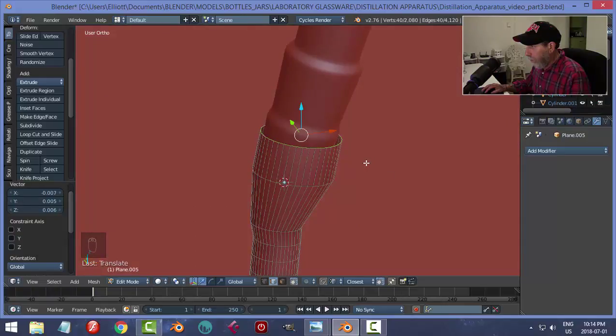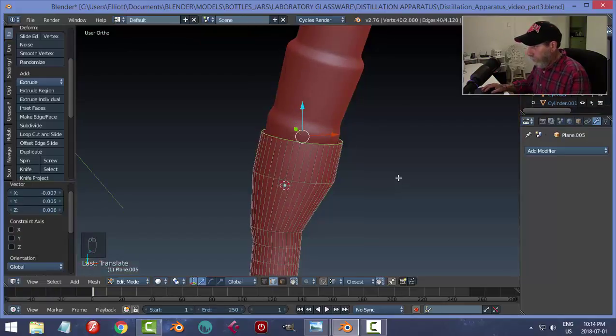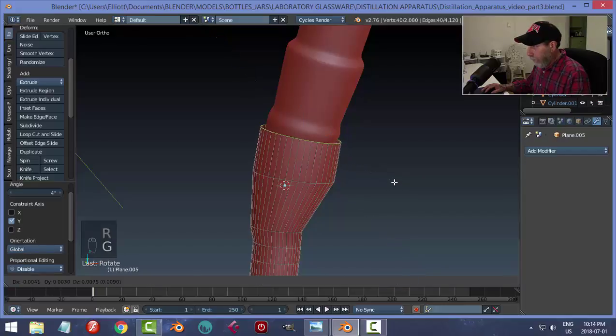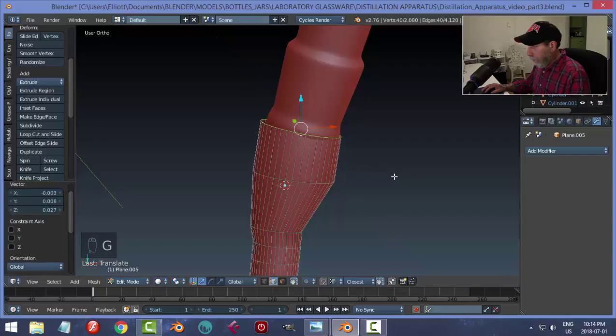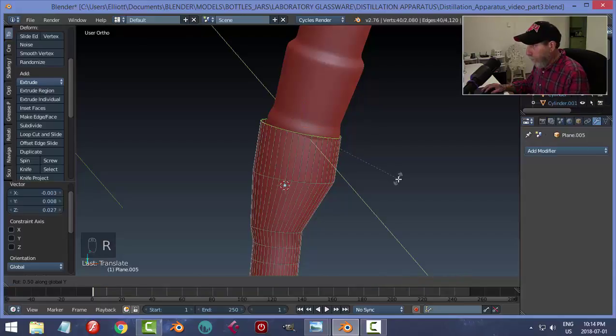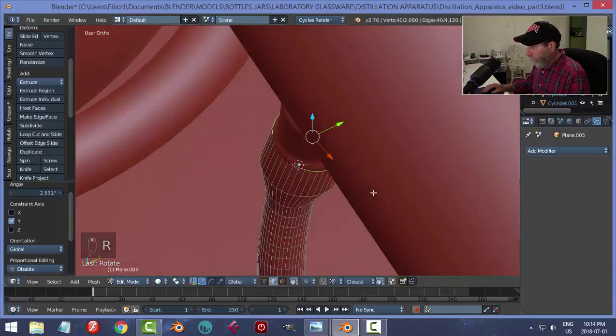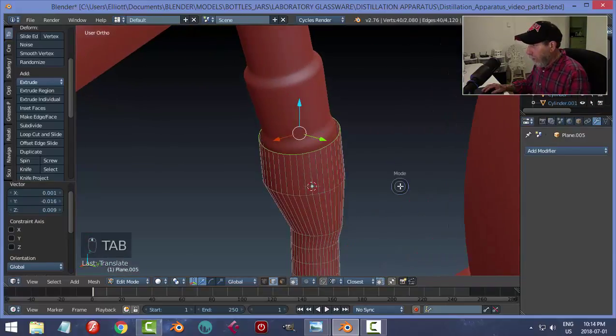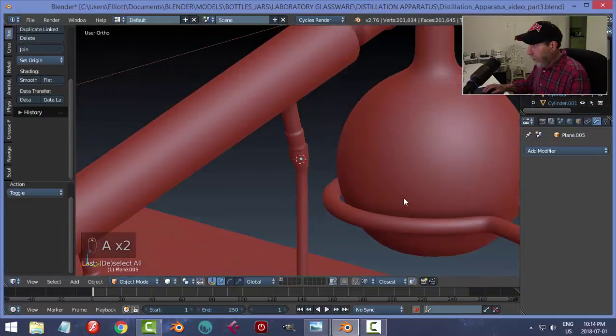This is not my favorite part. Could be hiding some stuff. Let's just have a look at what that's like.